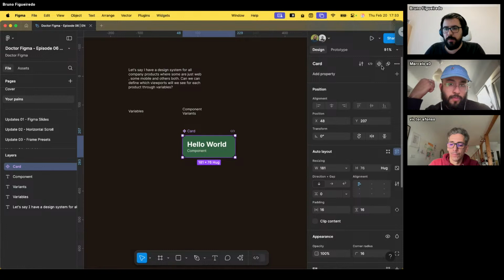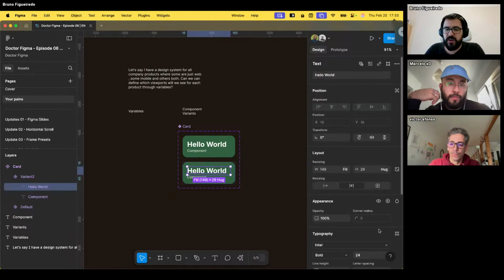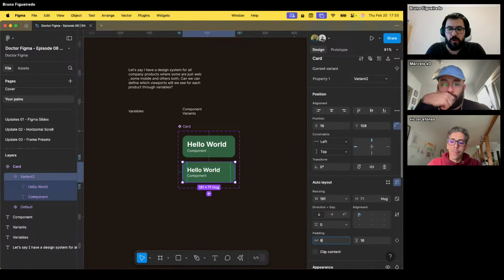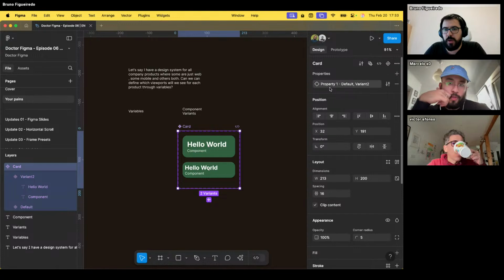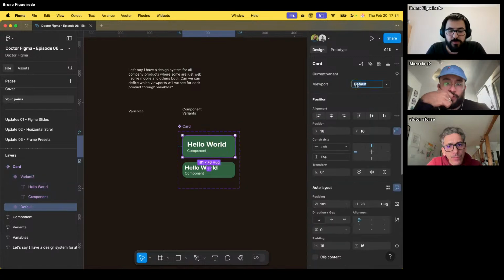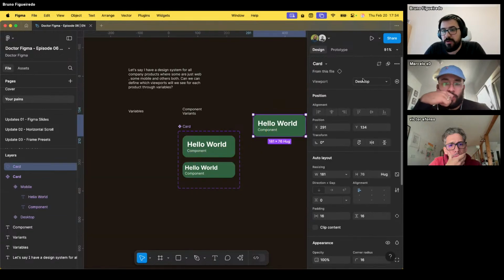Once you have a component, this little button on the top that says Add Variant will allow you to create a copy. And then let's say that this version has a smaller title size and smaller paddings because you have less space, because this would be the mobile variant. So the best way that I could put it is you can use the properties here on the top right corner. Say that this is the device or viewport, which was the language that you used, and then assign this to desktop and this to mobile. And when you're applying this, you can just choose which version works best.